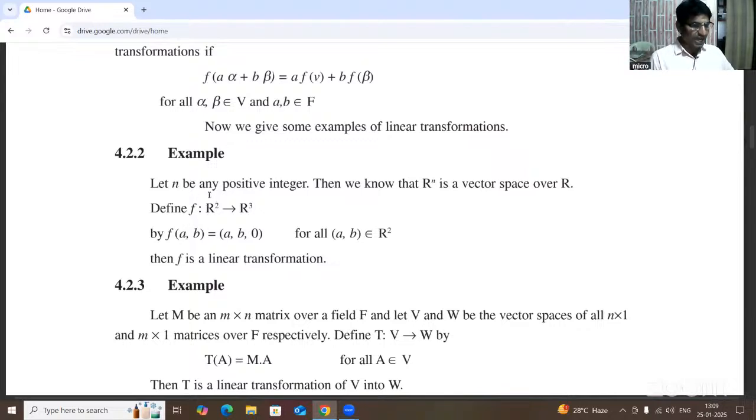So write it as an ordered pair, F of (a, b) equals a, b, 0, in R cube, meaning there are 3 coordinates. The linear map must match: F of (a, b) equals (a, b, 0). There are three coordinates in the image because the dimension of R cube equals 3. So that's why a, b, 0 is given. Suppose we write a1, b1 and a2, b2. There are two elements given in the vectors. Okay.